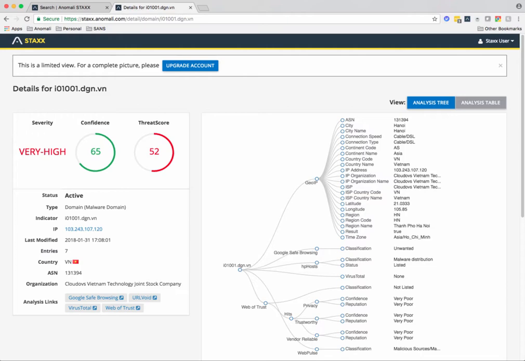And what we do have is we get some information about what's going on. So it's now useful for me to start going through what's being presented to me in this interface, and what does it mean? So first off, let's look at this. What's the confidence and what's the severity? Confidence means our confidence around the data itself. So how much confidence have we in the accuracy of the data? It's scored out of 100, so 65 is pretty high. So we're reasonably confident here.